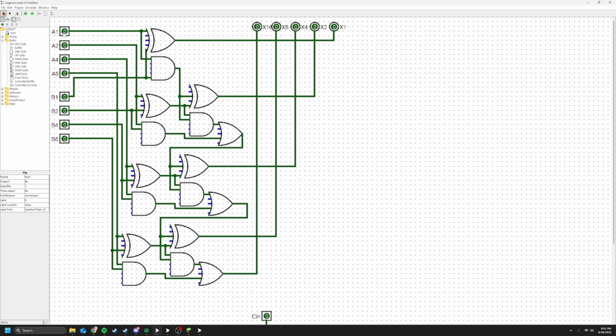So the way that this works is you have A1, A2, A4, and A8. Same for B, and then the same for the X. In this case, the X is the output. So let's say we wanted to add 5 plus 10, right? So we have 1 and 4 makes 5, and then 2 and 8 makes 10. If we add all of these together, we can see 2 plus 8 is 10, 4 plus 1 is 5, 5 plus 10 is 15, which is exactly what we would expect.